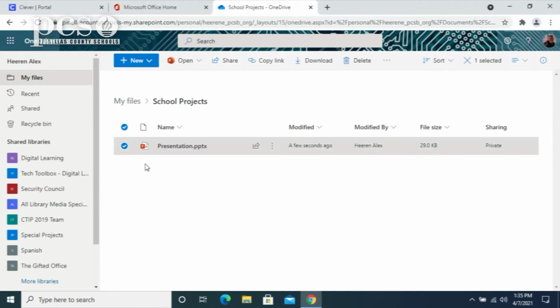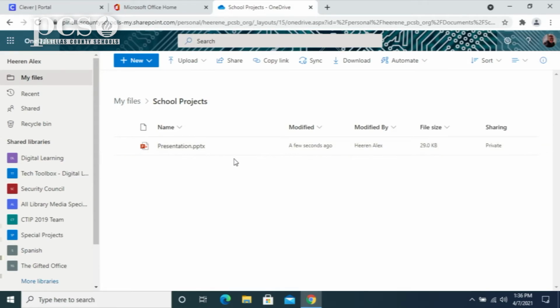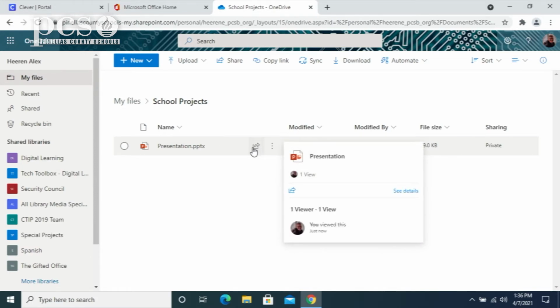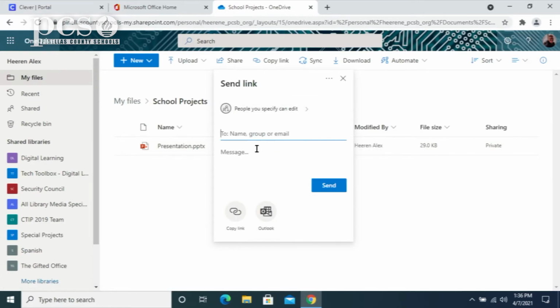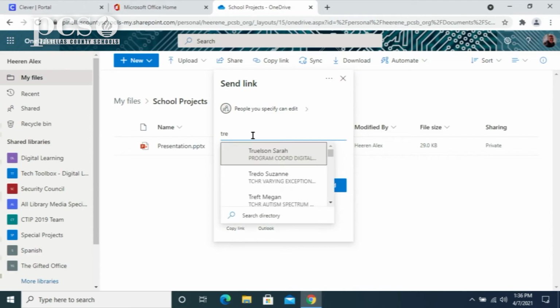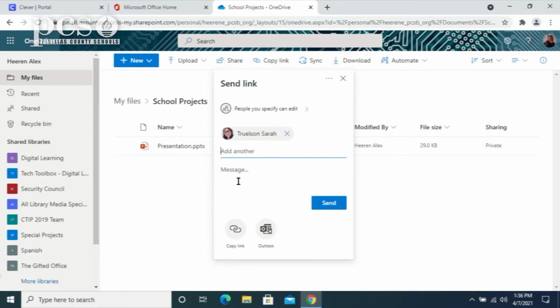But this is not just an individual project, this is a group project. So again, OneDrive is the tool that allows you to share and collaborate with others. So I'm going to actually share this presentation. So I'm going to go ahead and go to OneDrive. I'm going to click on this share icon right here. So there's a couple ways you can share this. I did this earlier where I can just type my friend's R2D2. So if you're collaborating with another partner, you can give their R2D2. In this case, it's a teacher, so I can just type their name. And I can say, thanks for sharing on this project. They will get an email with this note here.